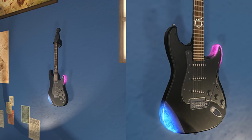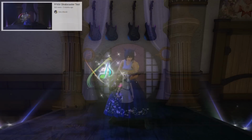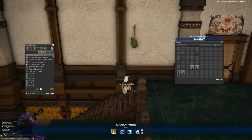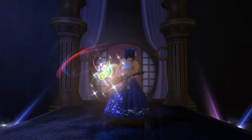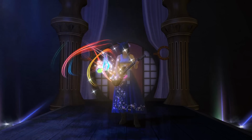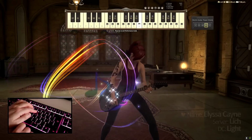So this is an item that you can actually purchase in the game. It's called an Aetherolectric guitar, and it's only 3,000 MGP, which, according to a bunch of players, is really cheap for a limited edition item like this. You can buy it to decorate your home base, or you can play it in a live performance mode. Now, to be honest, it kind of sounds like crap in the game. It's just a really cheap, generic MIDI guitar sound. But it's kind of cool. You can play some Final Fantasy themes on it. One guy on YouTube was playing Iron Man. It's cool that they actually let you play the instrument.